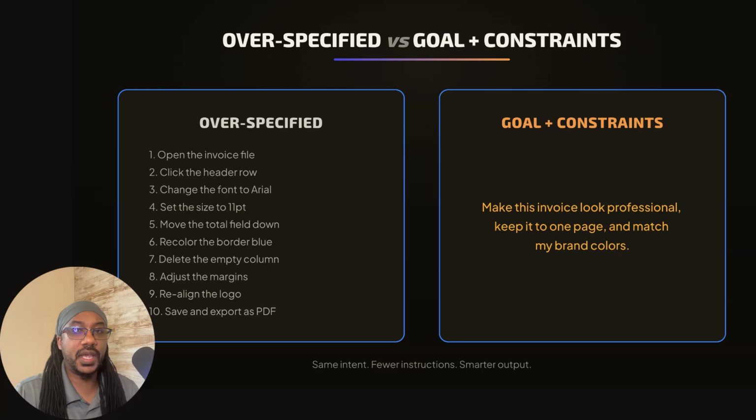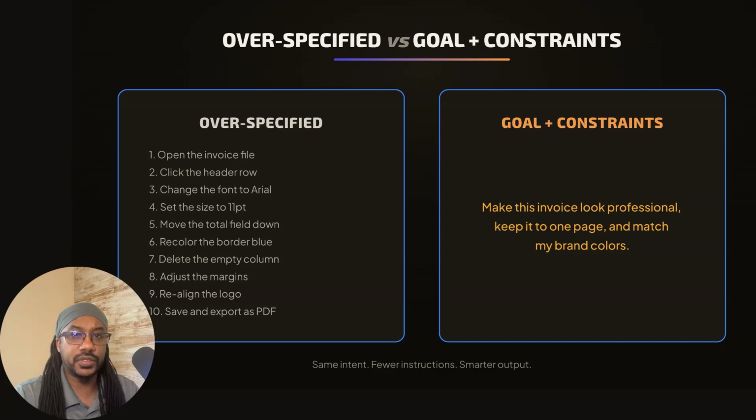Tip 1, stop handing Claude a step-by-step script. I used to do this consistently. I'm the king of prompting lists when it came to giving AI instructions. I would write it out exactly how I would want something done, step by step, almost like writing instructions for an employee who had never done the task before. And the output was worse. Not a little worse, but noticeably worse than what I had wanted.